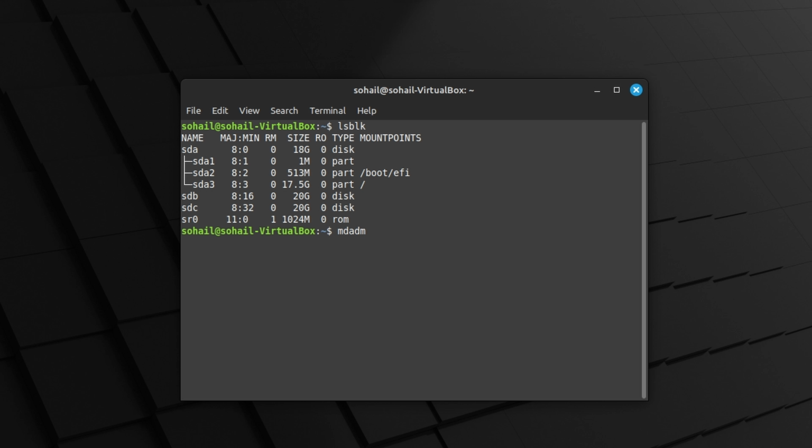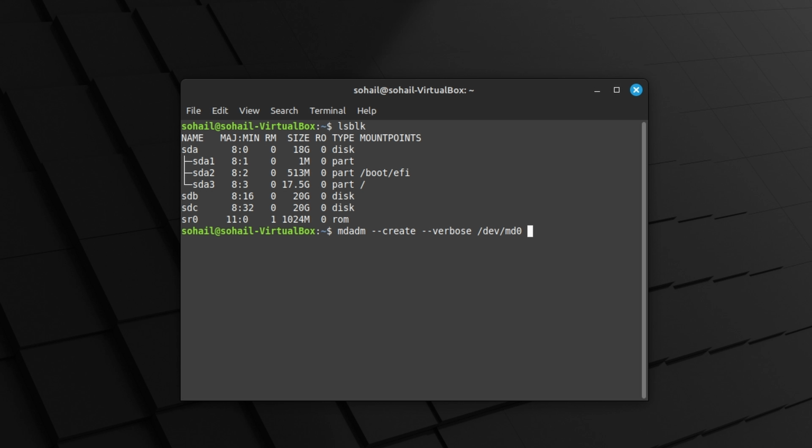Now we can use the mdadm command and pass the create option to create an array. The next one is we can provide the verbose option, which will provide us additional information in case anything goes wrong. Next, we can give the array a name. When we give a RAID array name, there's already a convention that we use, and that is we start with /dev/md0. If you want to create more arrays in the future, you can just change the number. But for now, we will just create the first array, which will typically be /dev/md0.